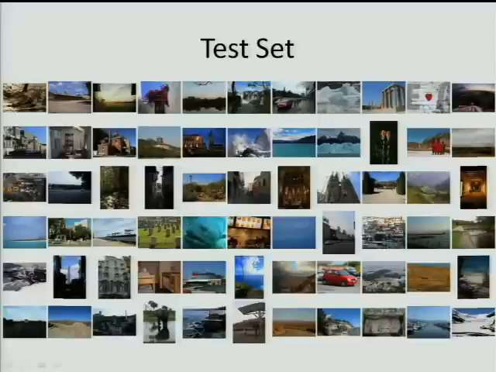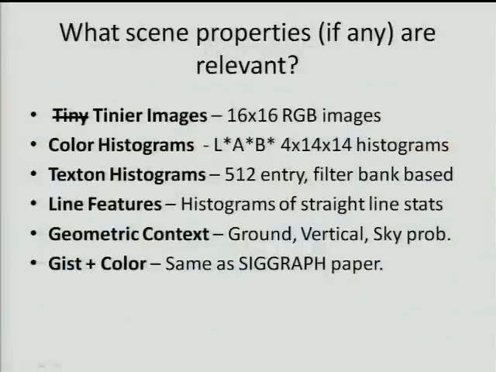So for any given query, we're going to look for similar images in this data set, and we need to decide what features we're going to use to compare images. So we're going to start with several of them. Inspired by Antonio Torralba's work, we're going to try tiny images, just the simplest thing you can do, right, is make a low-resolution image and compare images pixel-wise. So just 16 by 16 in this case.